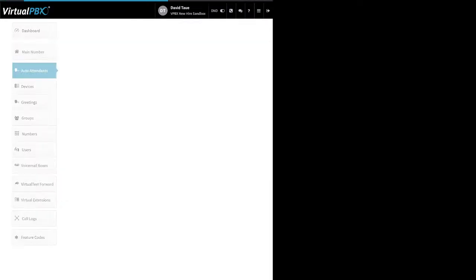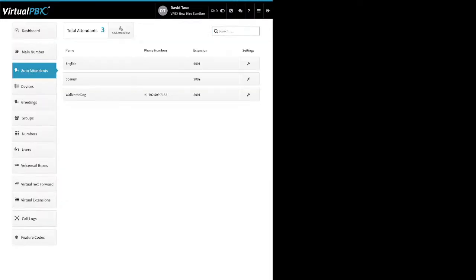All right, auto attendant is an add-on feature or plan-specific feature. This allows you to create secondary attendants, typically used for submenuing, like 1 for English, 2 for Spanish. Those options would be under your main number, under your virtual receptionist, and you would create an English and Spanish attendant. Or you have multiple businesses and you want them on the same account, and those additional businesses have their own phone numbers and their own main greetings.